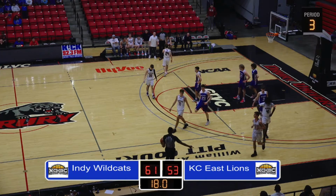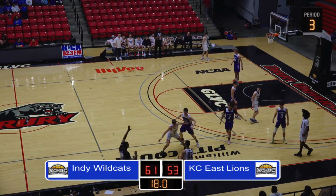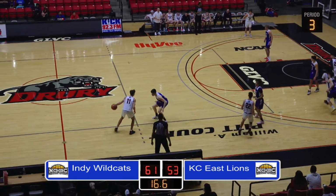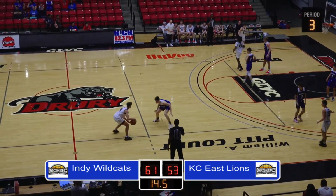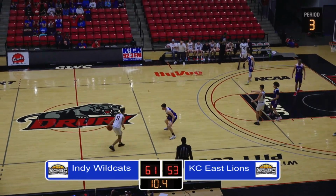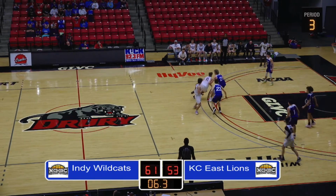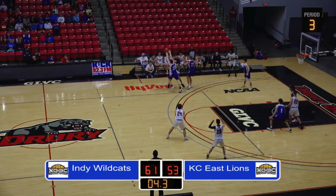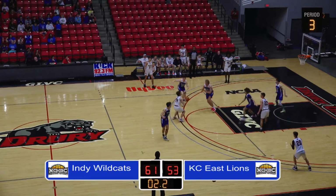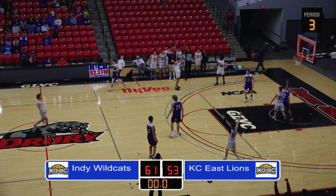Yeah, let's see if the Wildcats hold for one here or just try to get the first good look. My guess is hold for one. Looks like that's what they're doing. And my guess is going to be Miller finding space in the corner for a 3. Cease is going to wait to attack. Yeah, the help doesn't come. He just goes right to the hoop. Step back. A little step back. He's not going to get it. That's not what they were looking for, but could that be good?